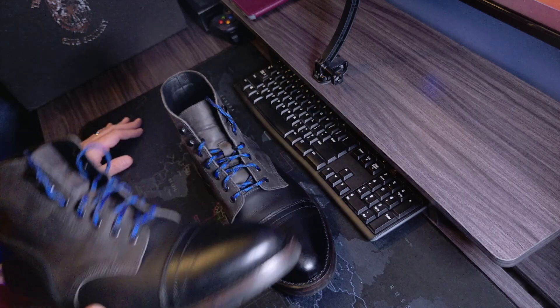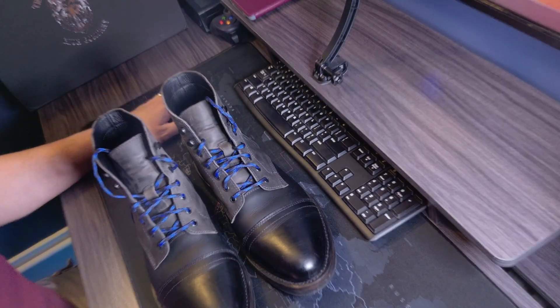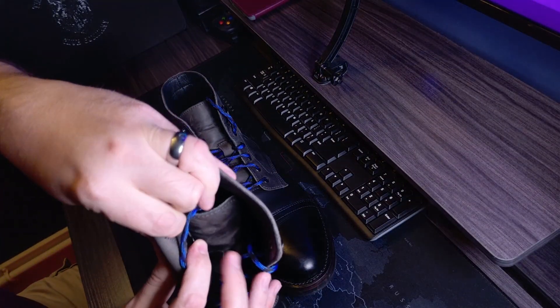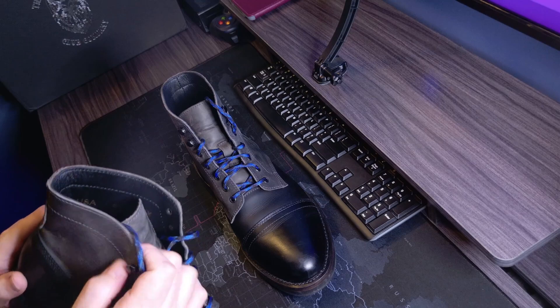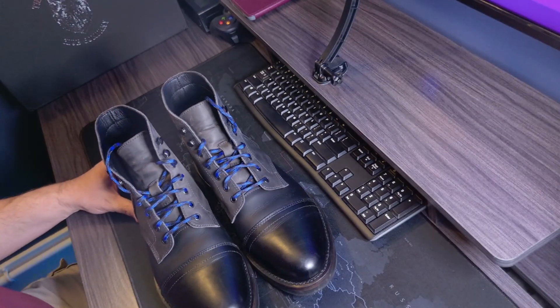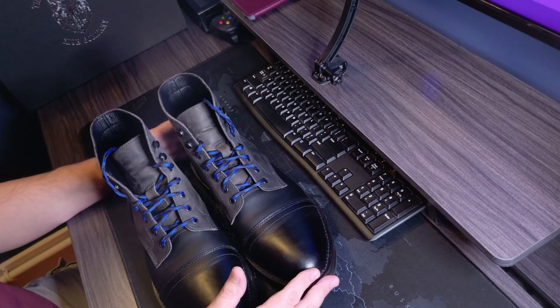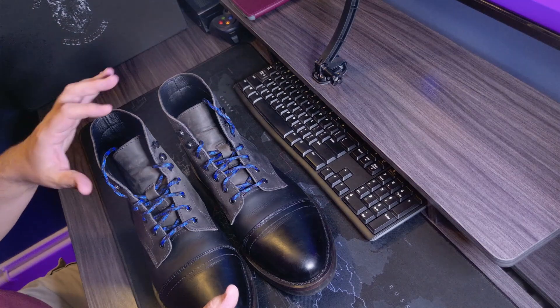That's just something I did for personal preference. I have a different pair where I haven't done that — I've just left them natural. As I mentioned, this is sort of a pull-up leather, meaning that when you bend it, it gets a little lighter and kind of comes back. That's the gray. Black is just your standard good black veg tan leather. They are veg tan leather, which is a quality leather — that's something you want to look for as far as quality.